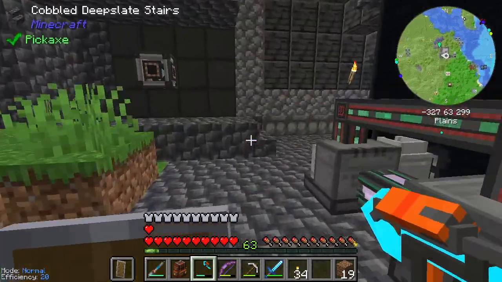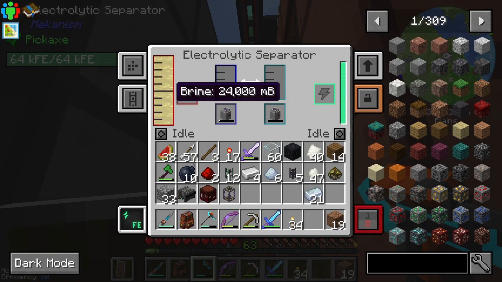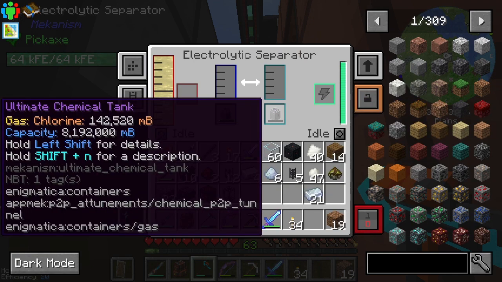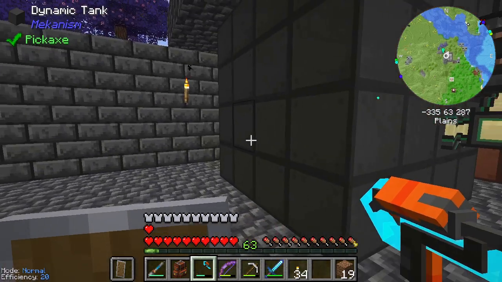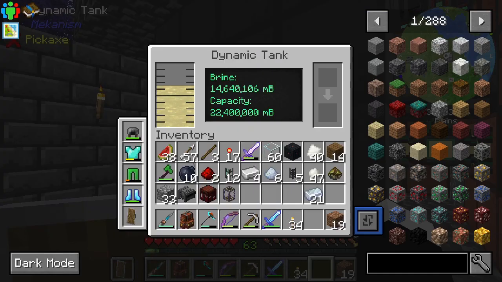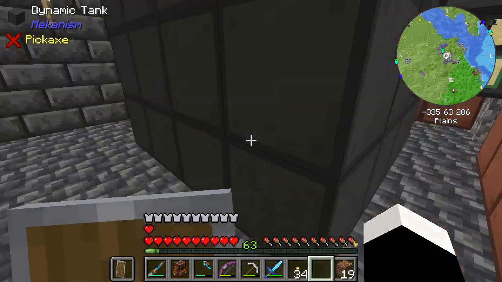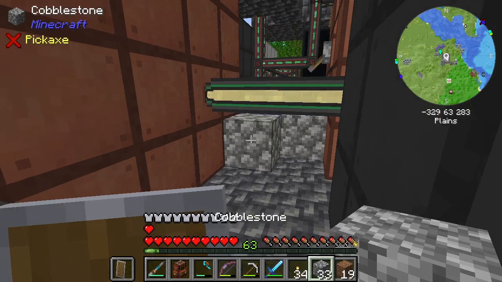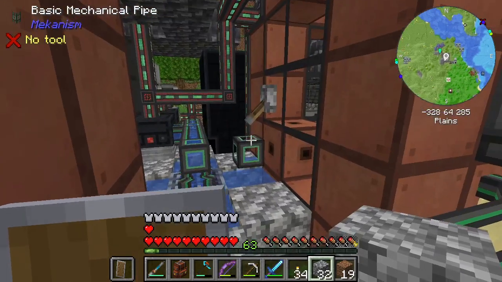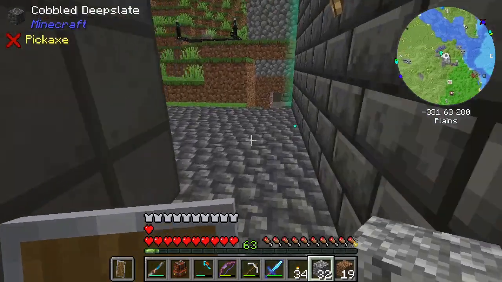To that end, I've installed this electrolytic separator to take directly from the tank, and I'm making sodium and chlorine, just in case I need hydrochloric acid. But the sodium can be used as coolant. The problem is I don't know how much of it I need to use as coolant. But think of all the stuff I have here. I suppose once I run out of brine, or maybe even run low on it, then I can just route water back to the evaporator here. I threw in another lever here so I can turn the flow of water on and off. I have been doing quite a bit, haven't I?